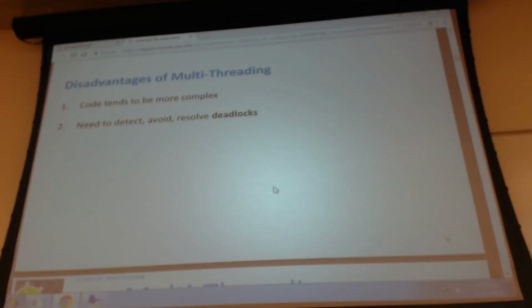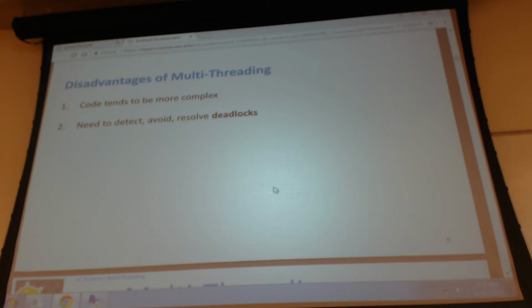The disadvantages of multi-threading: we have seen one, that if you have more and more threads, it might limit the number of threads because it might hamper your response time. Right? That is one problem. Another problem is race conditions and deadlocks. How many of you know about those? I don't know if anybody knows about it.